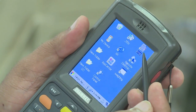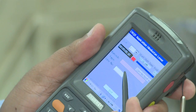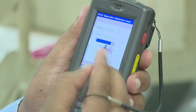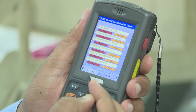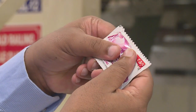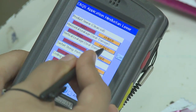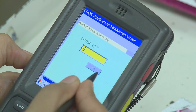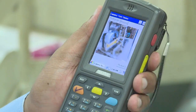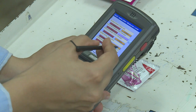To check the CRQS of the product, the operator clicks on the CRQS icon on the HHT screen, scans the barcode, selects the line number and sample quantity. He then checks for the six top machine-generated CRQS defects. If any defect is found, he clicks on red or amber according to the defect severity. If a red defect is found, a message will pop up saying 'hold.' Additionally, for evidence or future reference, the operator can capture a photo of the defect, and the image gets recorded in the report.